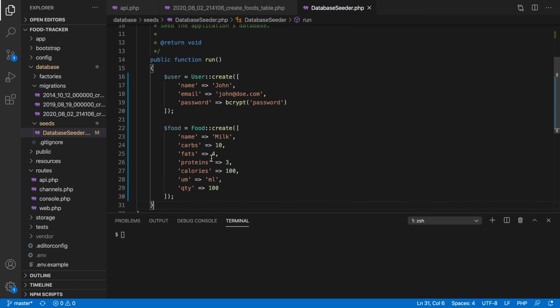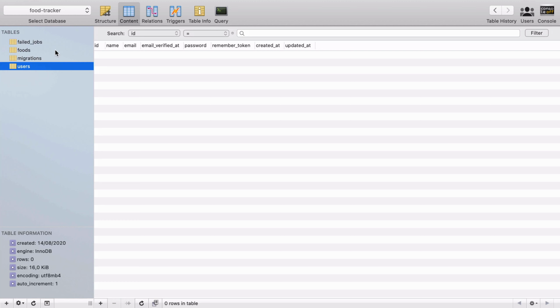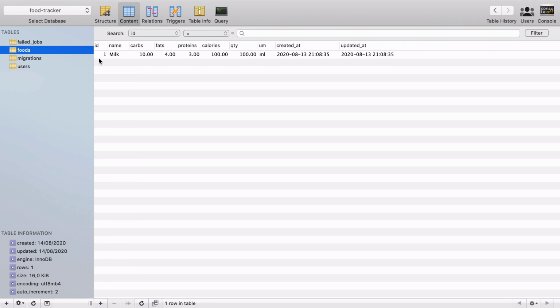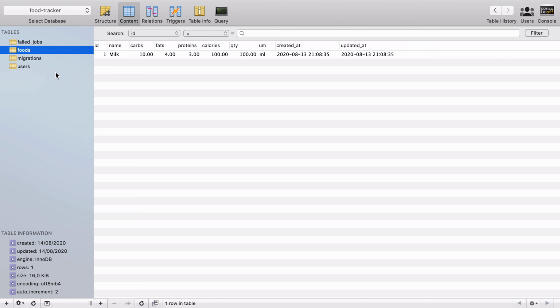Now let's run the seeder and see if our database is populated. So php artisan db:seed. Okay, we get a nice confirmation message. And if we go to our database and refresh the foods table and the users table, we now have two records we can play with.